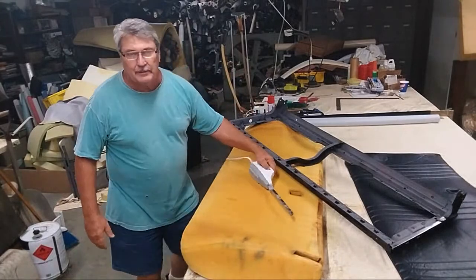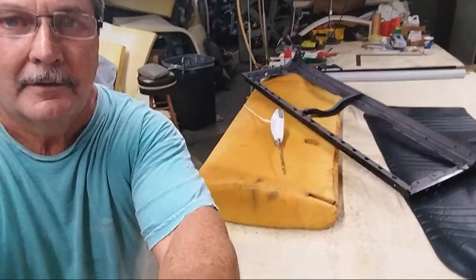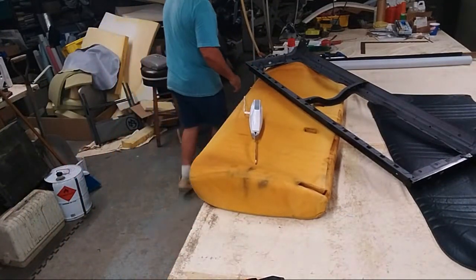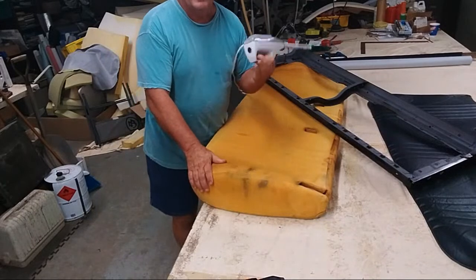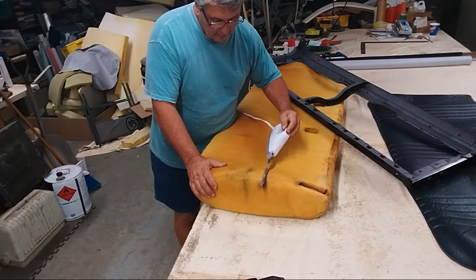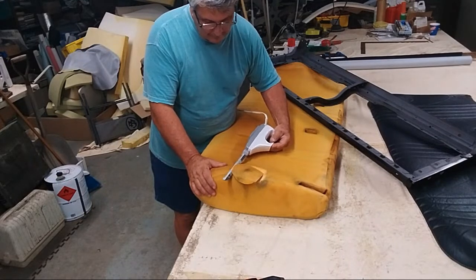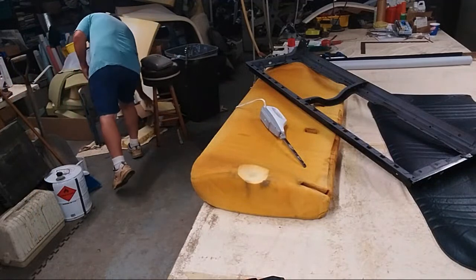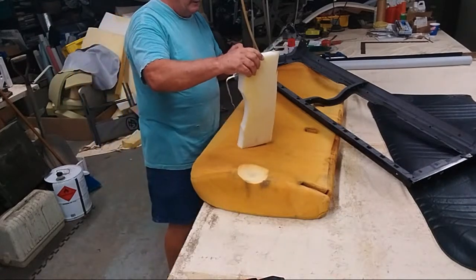But like I said, as I'm doing some of it, I'm just gonna go ahead and do part of it as I go. So like this, well, my cord ain't too long, but maybe I can. I had to cut a hole in the back side of my knife because the fan blade broke in there. I had to dig that out so it don't make much noise. All right, so you just cut the foam out, cut the hole out. I'm just gonna cut this piece right here off.